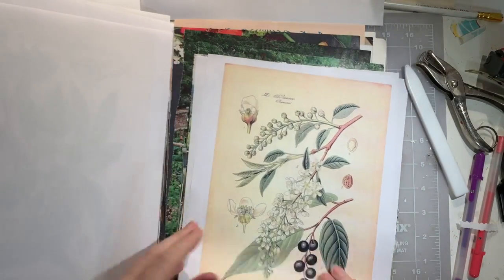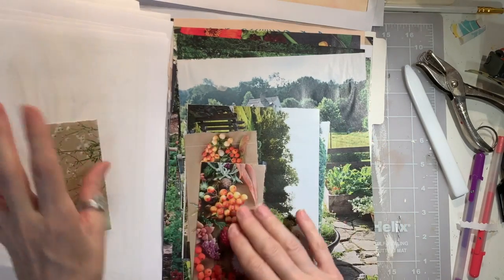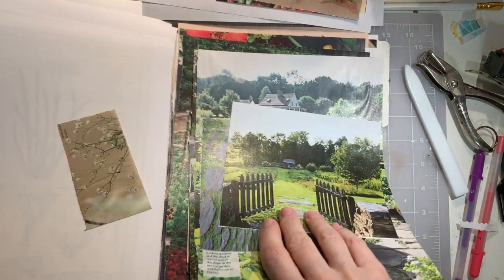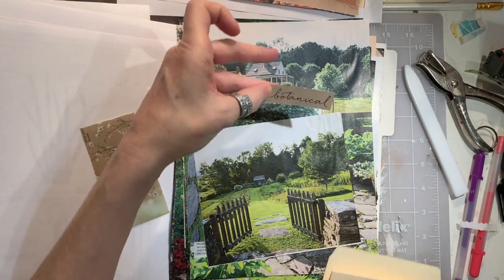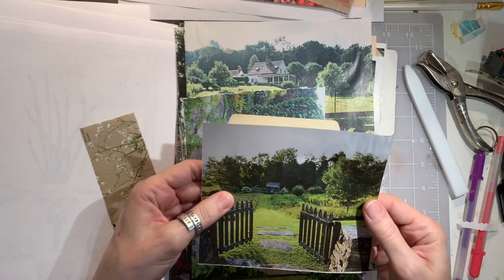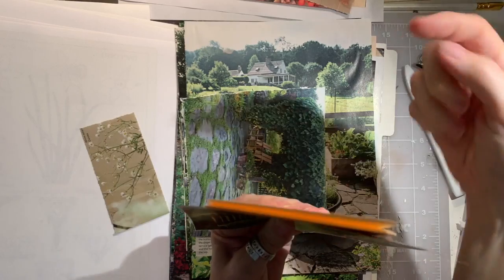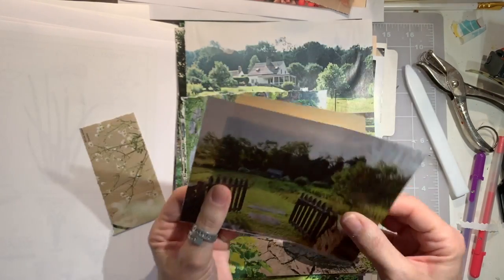Let's see what else we've got and then we'll make our decision. Of course there's the daffodil one — that's my favorite. Hunt and gather — this is what I do in my spare time. That's pretty. Oh, I like that one too. And you want to keep in mind the size. So like this one — it says 'botanical,' that's a word, that might be a good word. We'll use that one. Maybe this will be a gardening theme. I always hold it up to the light so I can see the reflection where I would need to cut it. And it fits really well with the gates just right there. So I think we'll for sure use that one — that might be our front piece right there. Okay, I think we're going to use that gate on the front.